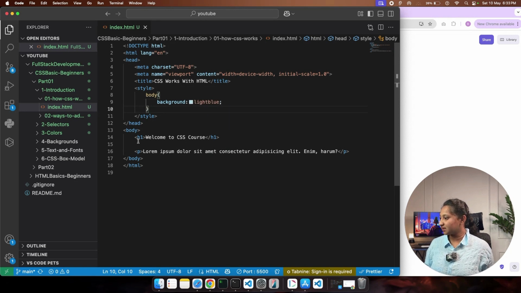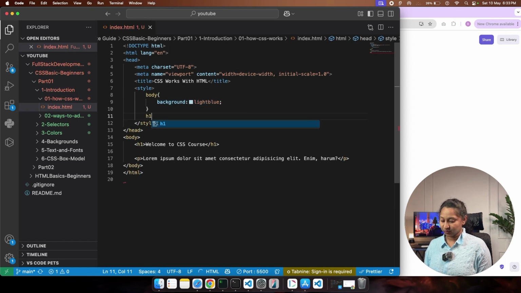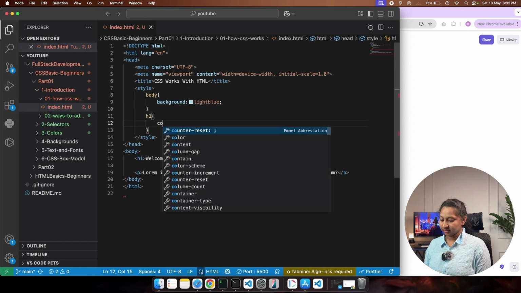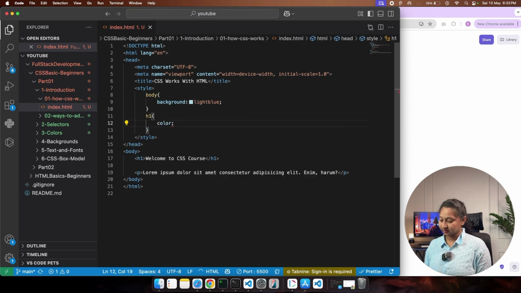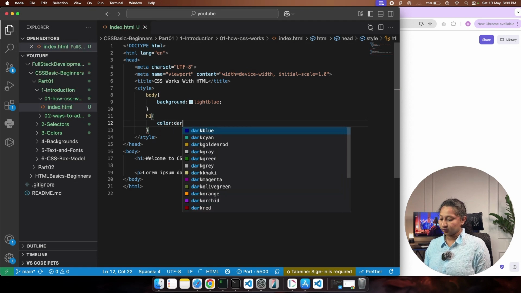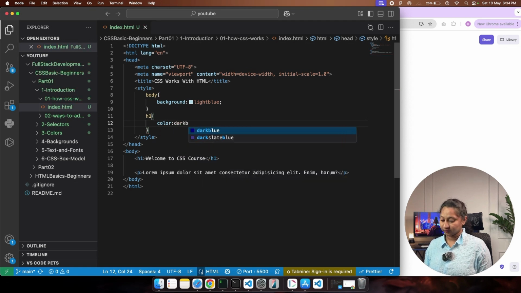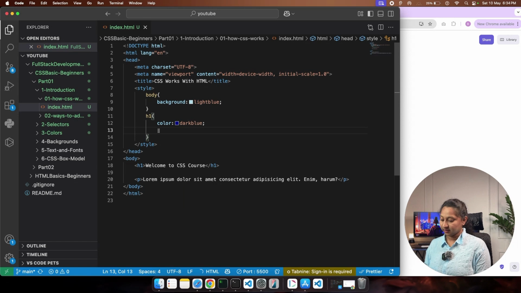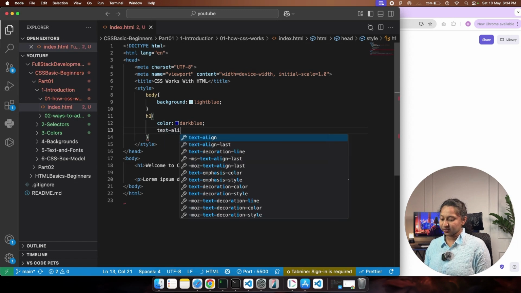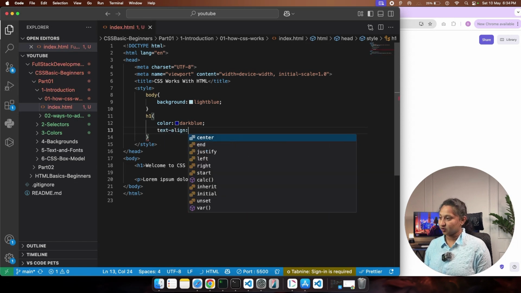Next, let's select the heading tag h1. Let's set the text color as dark blue, and the text-align property. It makes your text centered because it is a heading, so that's why I'm using the text-align property. Text-align center.